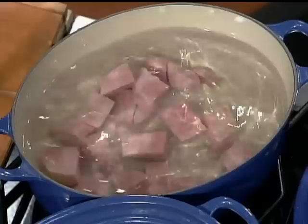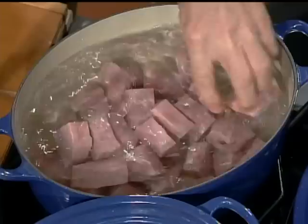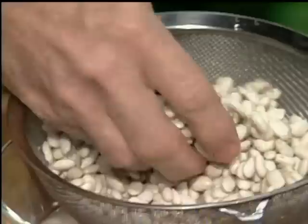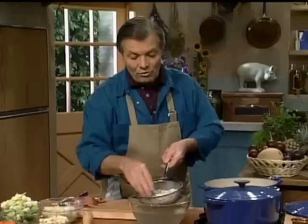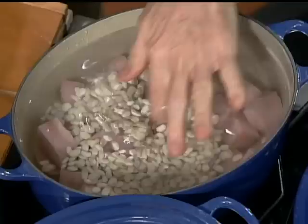I have about one and three-quarter pounds of ham, putting it in about 12 cups of water. With that, I have half a pound of beans — those navy or kidney-shaped beans; any type of white bean will work. Pick out the stones, clean it, wash it, and put it to cook. Bring it to a boil — this has to cook for one hour.